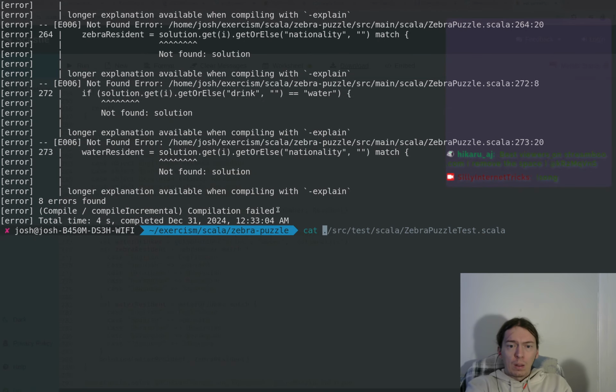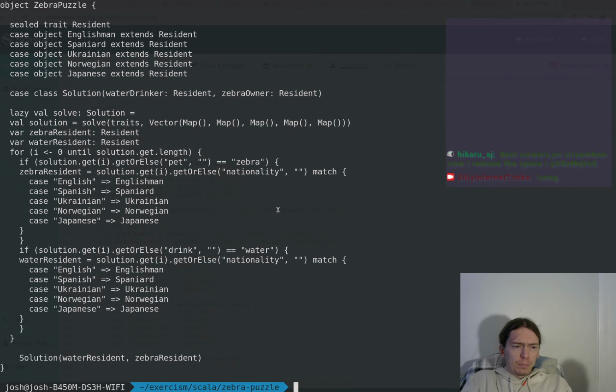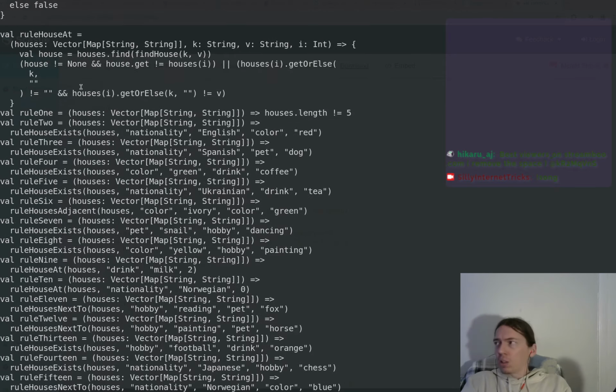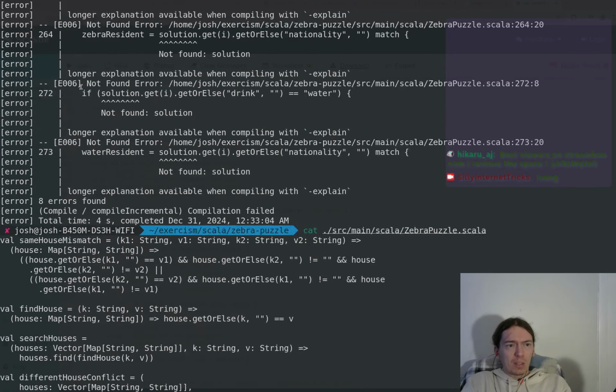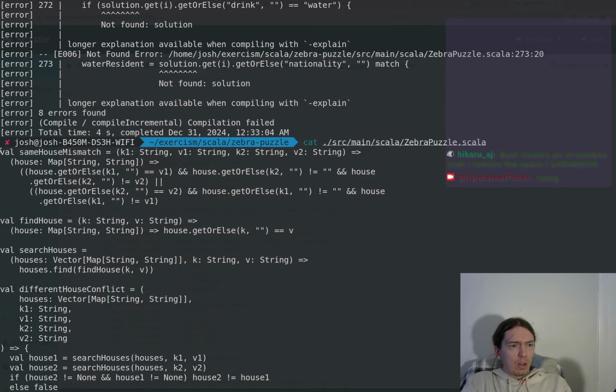Okay. So I'm going to put it back into the web editor and get some more hints. And we're going to be close to the end.